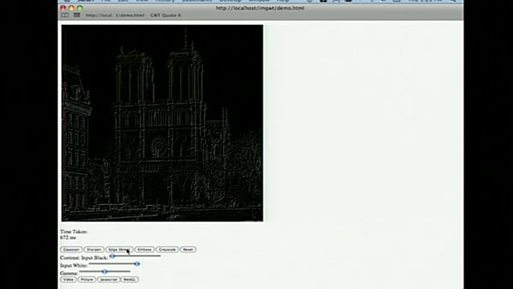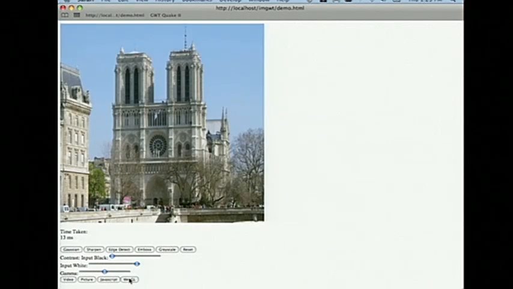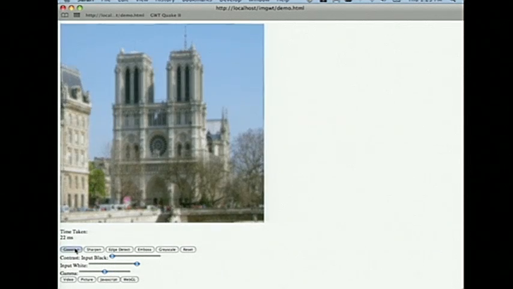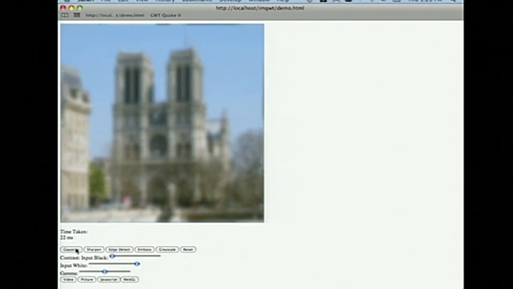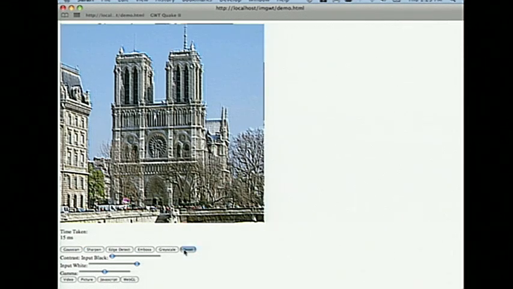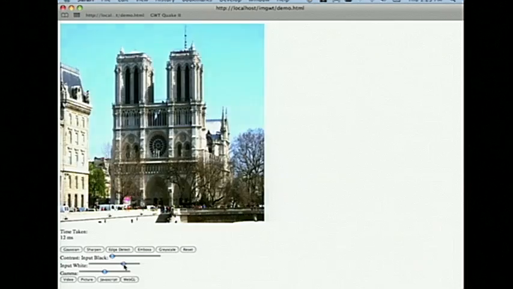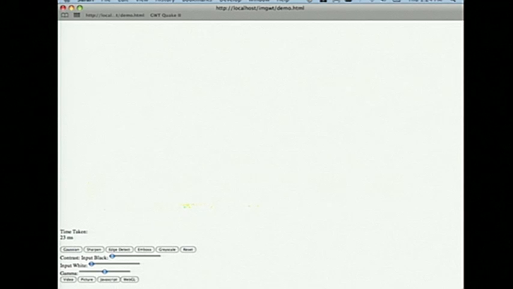672 milliseconds. There's another button I can click here, which is WebGL, and that's going to switch me over to hardware rendering mode. I reload the browser, it's cached. So if I do it here, you can see I can just keep clicking it as fast as I want, and it responds instantly. Like if I sharpen, I can sharpen it up. I can emboss it, and so on. Grayscale filter. And likewise, if I'm doing color space correction, it's real time. If you're editing the exposure of a photo, you want it to be super real time. You don't want it to take half a second every time you adjust.